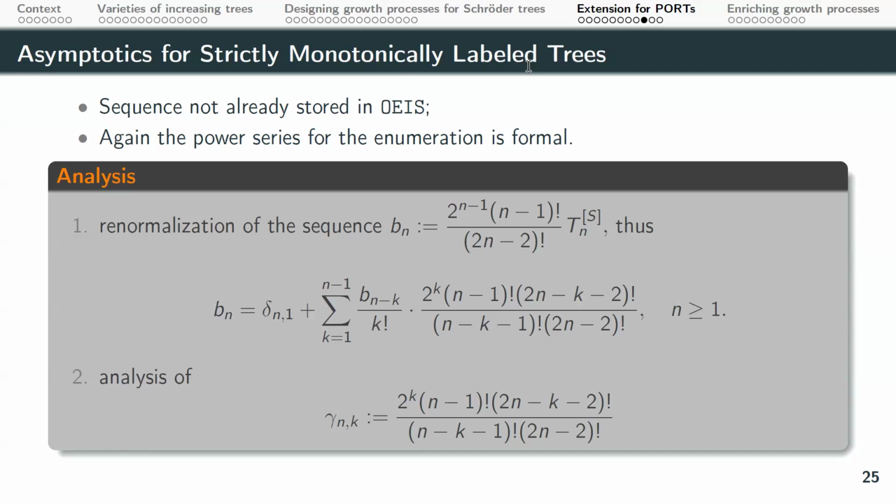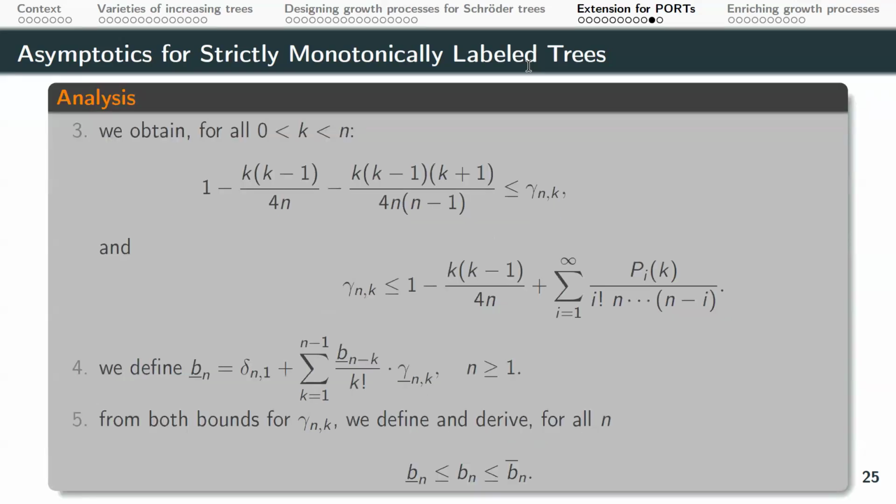So seeing this relation, in fact, we denote this factor as gamma nk, and this factor will be the key element in order to understand how this new sequence Bn behaves. So now we study in detail this gamma n, and we obtain a lower bound for it that is like this, and an upper bound for it that is like this.